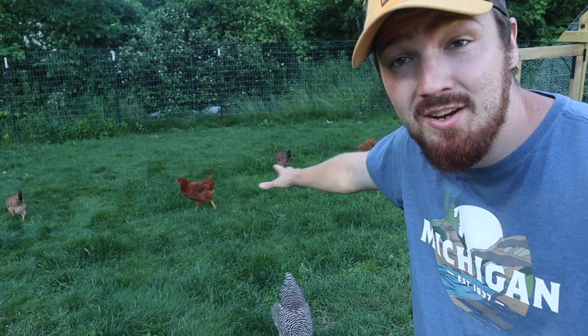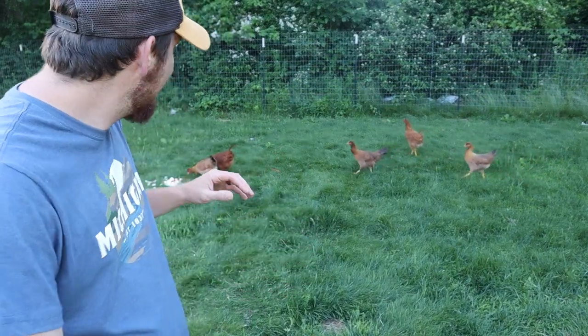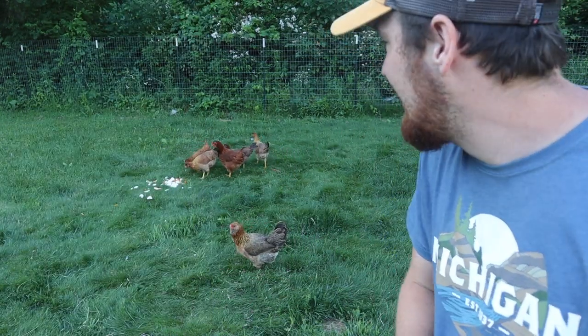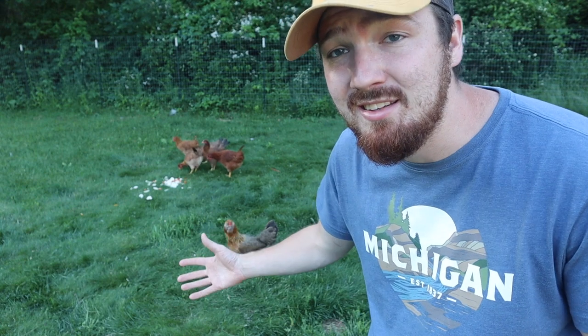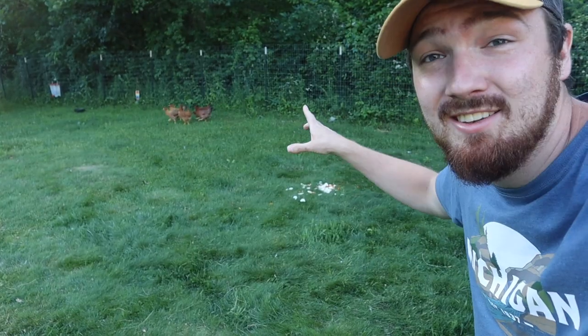So far so good. There are all the new chicks right there. A lot of the existing ones are still standing close to the gate near me. A key thing to note is that if there's any pecking order stuff going on, I'm going to let it establish itself. Pecking orders are meant to happen in nature — it's not for me to tell a chicken what it can or can't do. I'll make sure they're not going to peck all the feathers off or be really vicious, but it's not up to me to settle what they should be doing. They need to establish that themselves.